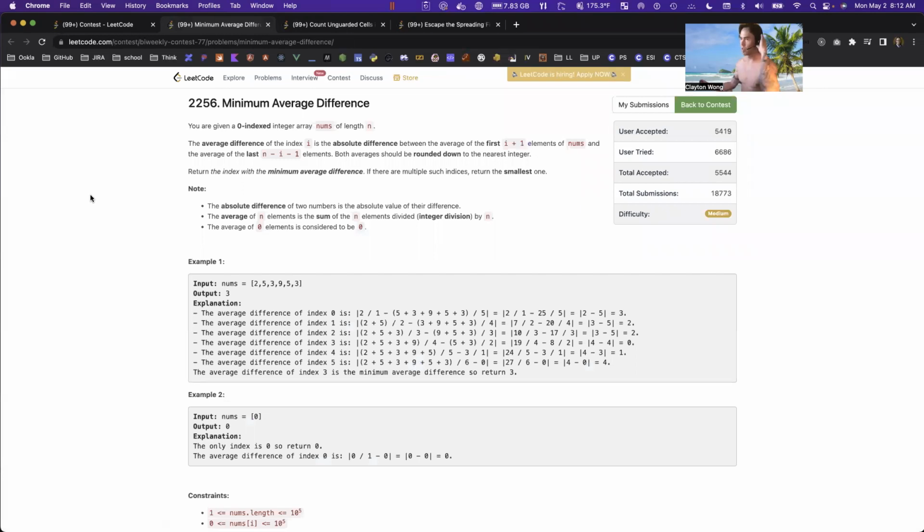Okay, minimum average difference. So we're looking for the absolute difference of the first one and the last one.